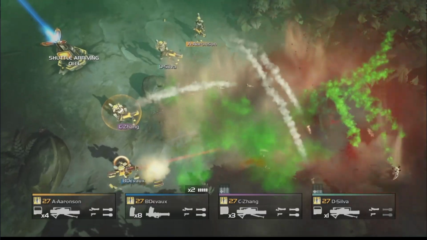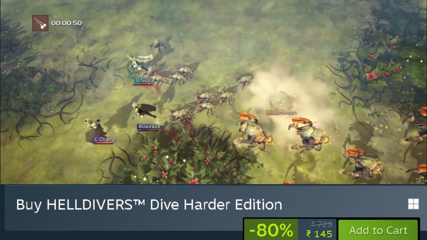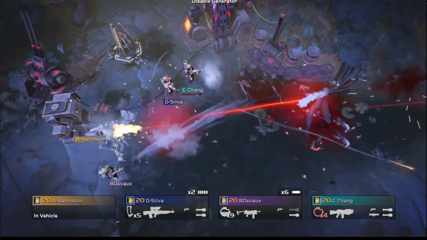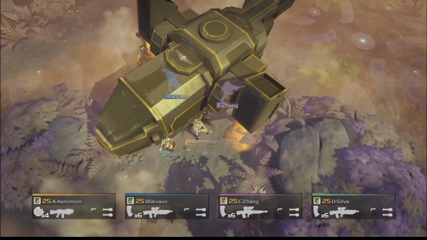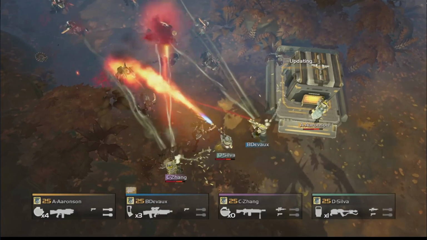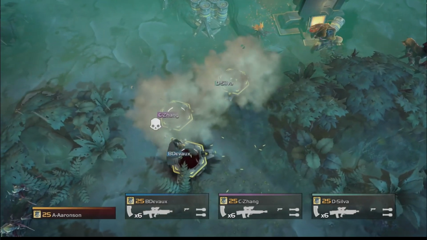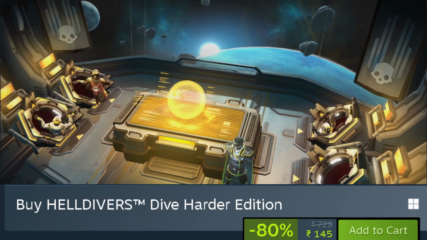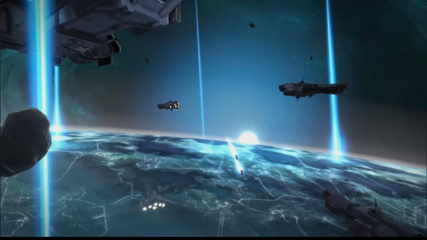So the HELLDIVERS Dive Harder Edition is the first one, which is 80% off, 145. It is an online co-op top-down shooter game, just like the free one in the Epic Store, Kill Knight. It's a hardcore competitive twin-stick shooter where you are part of an elite unit called the HELLDIVERS. Players must work together to protect Super Earth and defeat the enemies of mankind in an intense intergalactic war. So this is 80% off, 145, almost less than $2. So that's a great game.